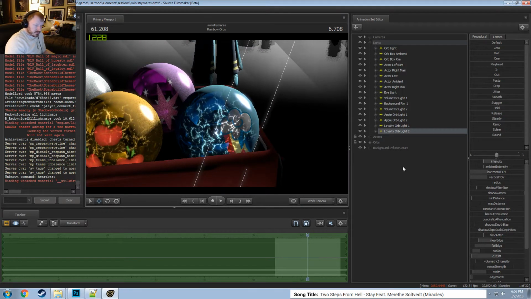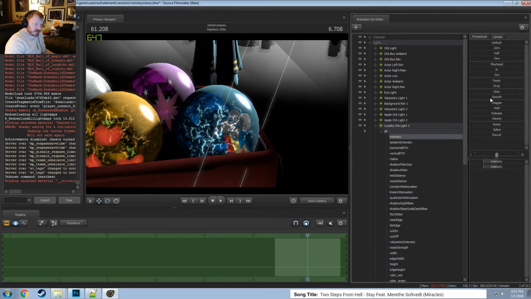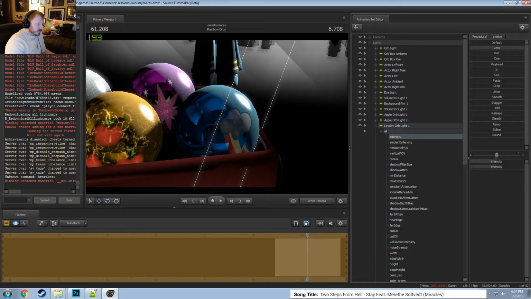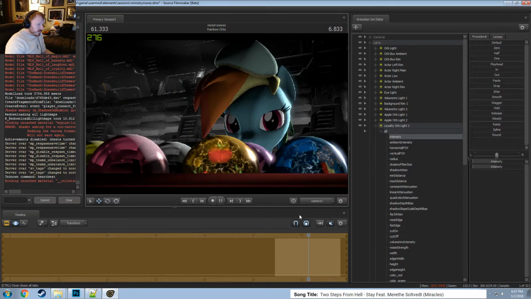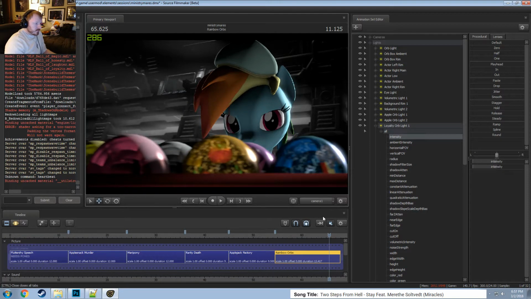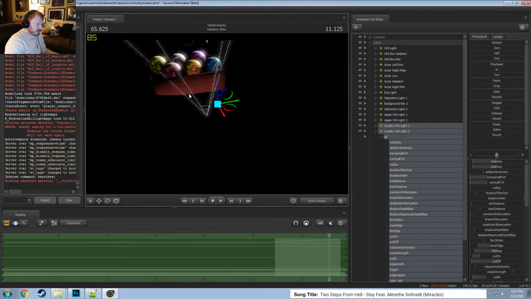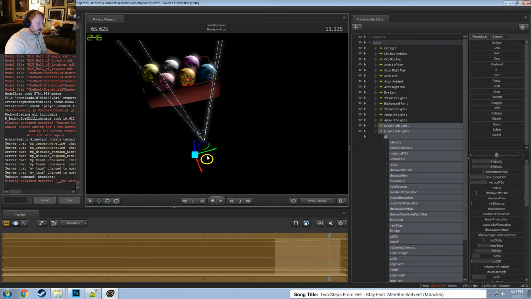I still have to do that brightness, I guess. But I do want to change the rotation because I don't want them looking the same. Does that work? I think I still need to rotate them around a bit more. A little more, like right here.